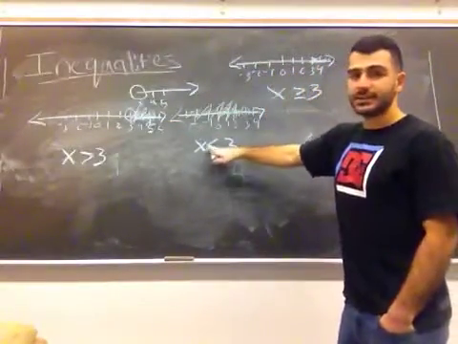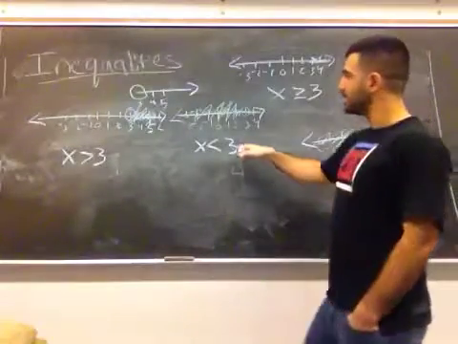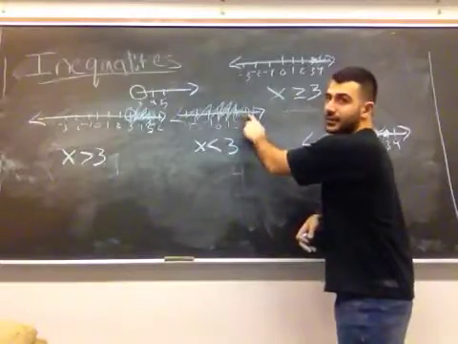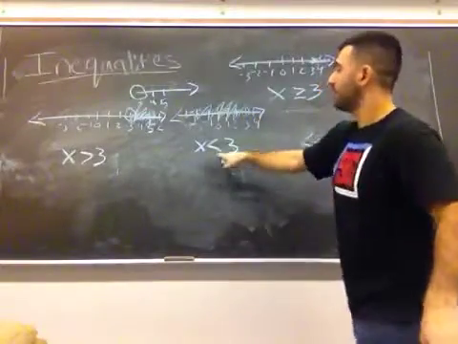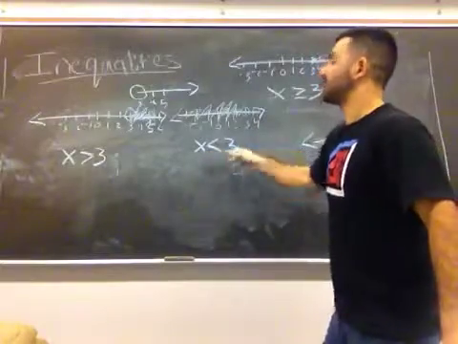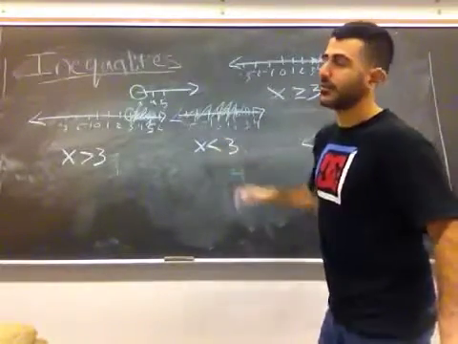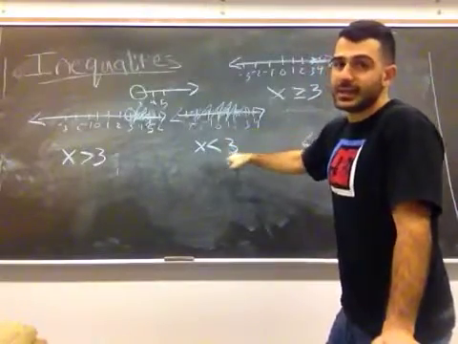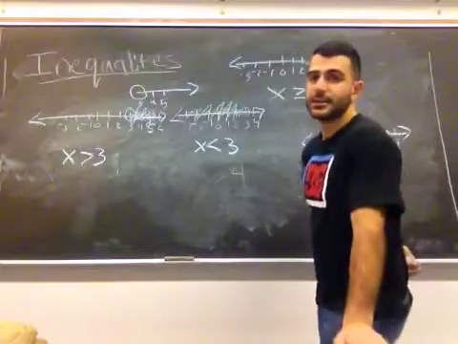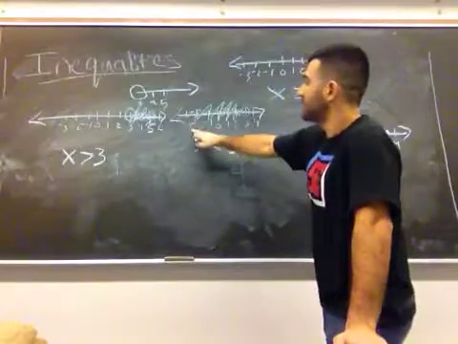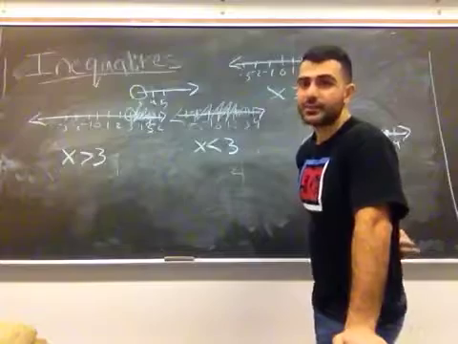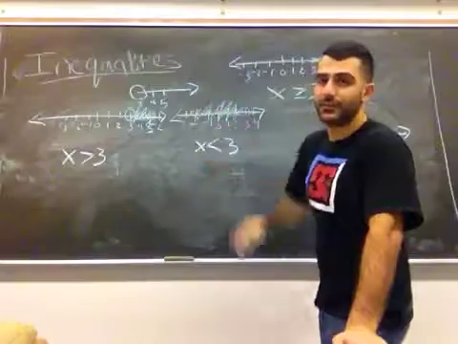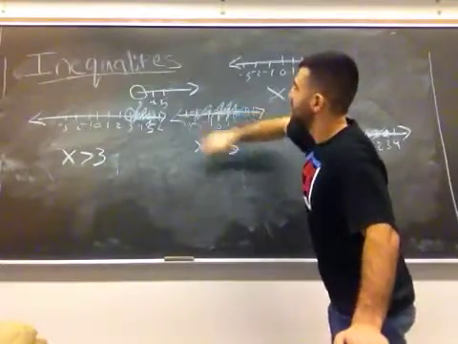Again, let's look at x is less than 3. In this case, I put an open circle saying that the point at 3 is not included, because if you put 3 here, it's not true. 3 is not less than 3. But any number less than 3 makes this true. So for example, let's take 2. 2 is less than 3. That's true. Let's look at another example. Let's say we took -2 here. -2 is less than 3. So any value to the left of 3, I basically scribbled it in.